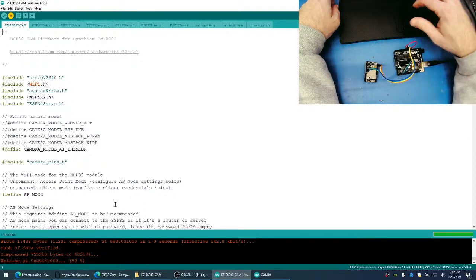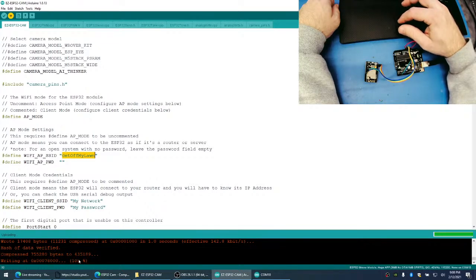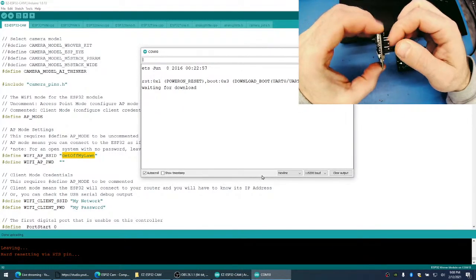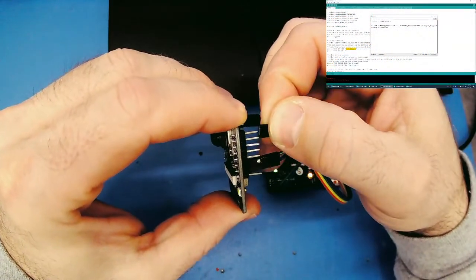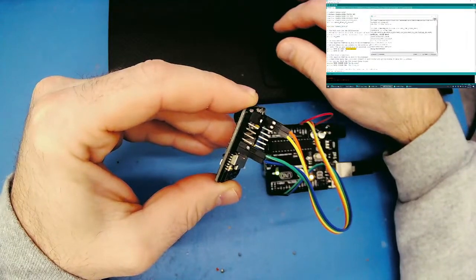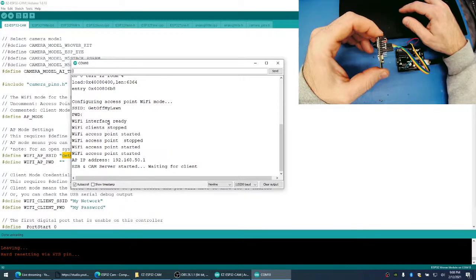Okay, so this is going to put the ESP32 into AP mode. This is going to be my SSID, which is get off my lawn. Okay, so it's done programming. Now let's go back to our monitor here. And what we'll do is we'll take this jumper and we'll pull the jumper out. Just put it off to the side. And now when we push the reset button, we should see some information that our access point has started and everything is ready to rock and roll.